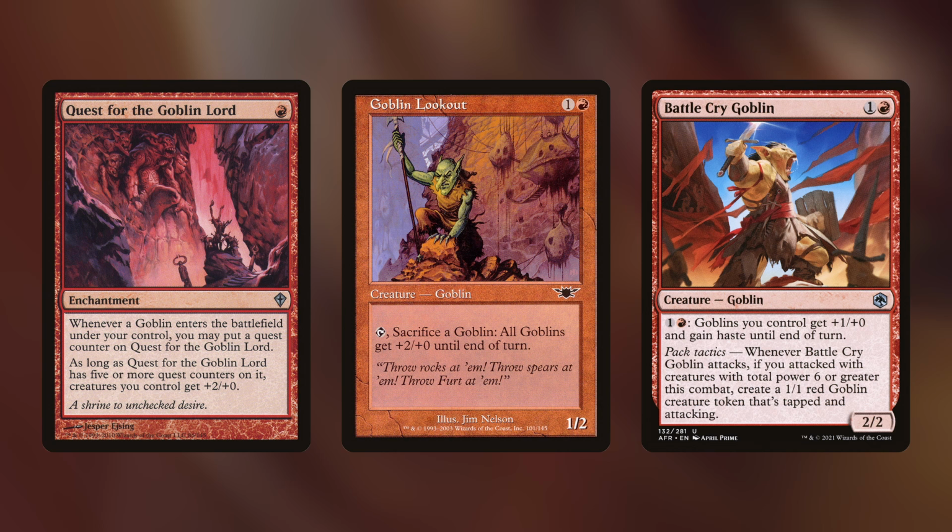Goblin Lookout lets us sack a goblin to give all our goblins +2 power for the turn, and Battlecry Goblin has an activated ability to give your goblins +1 power and haste for the turn, and if you attack with Battlecry Goblin and the total power of all creatures attacking is at least 6, you make a 1/1 red goblin token that's also tapped and attacking.